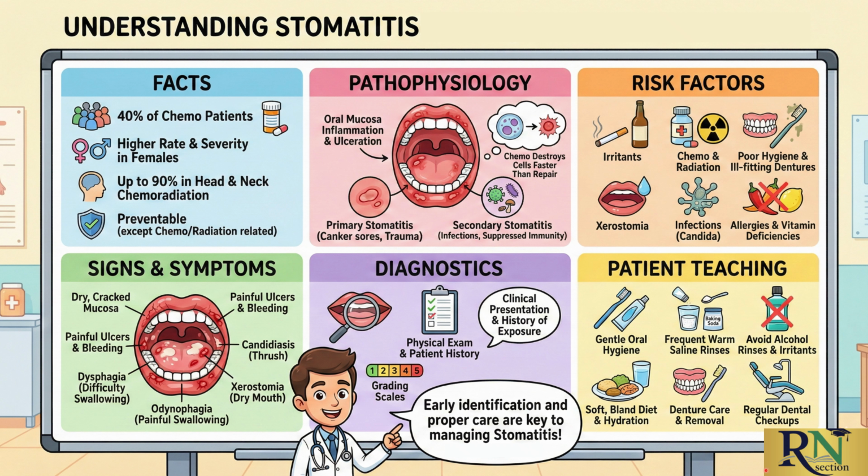In diagnostics, the physical examination: assessment of the oral cavity for inflammation, ulceration, and lesions. Patient history: evaluating exposure to chemotherapy, radiation, steroids, or history of decreased immune function. Clinical presentation based on physical findings and patient reports of pain or difficulty swallowing. Grading scale used to rate the severity of symptoms, grade 1 to 5.